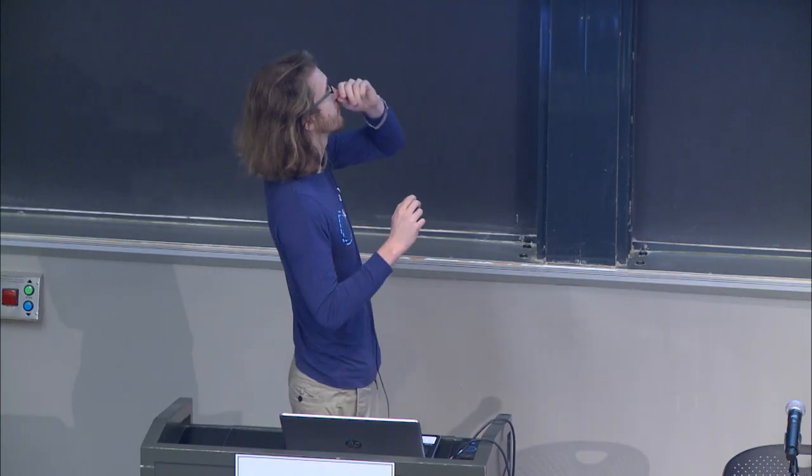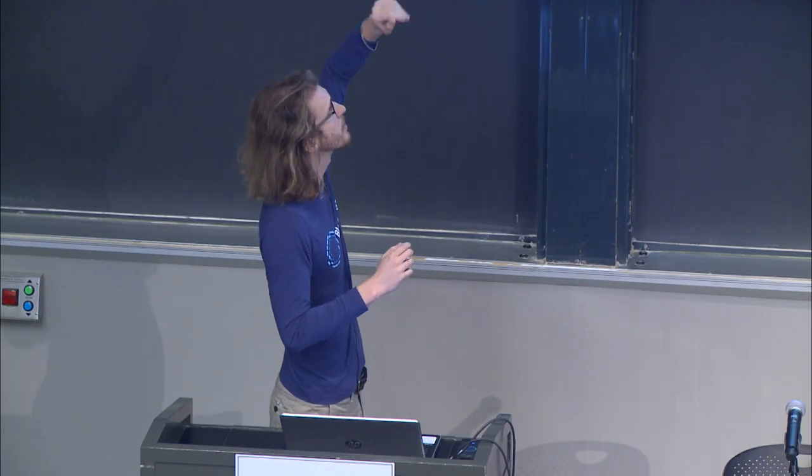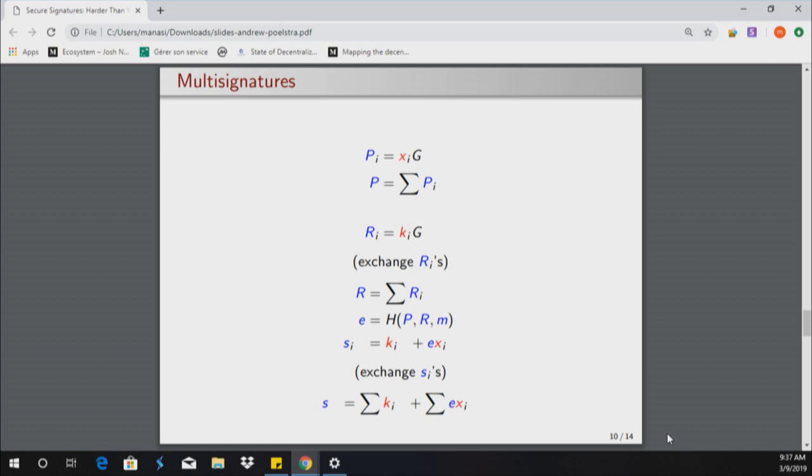And this is really straightforward. You can see I took my first slide, I just said, well, now everybody's going to do this independently. And then at each step, they tell each other what they did, then everyone adds up what everyone gave them. You do that twice, and then you get a signature. Ta-da, there's a multi-signature. Super straightforward, super fast, algebraically simple, it's clearly correct. Is it secure? Well, sure it's secure, right? I mean, you can see the signature is the same as the original Schnorr signature, so what could go wrong?